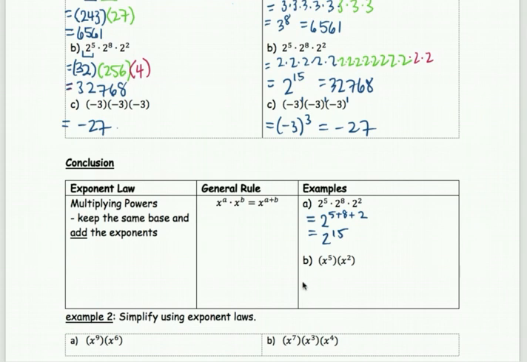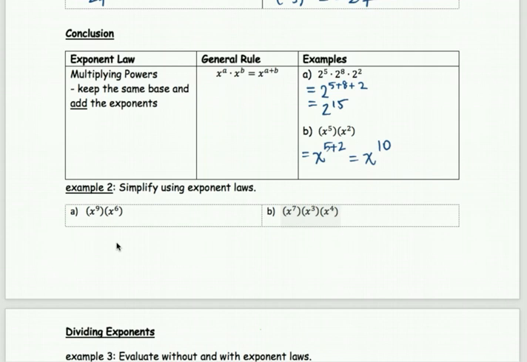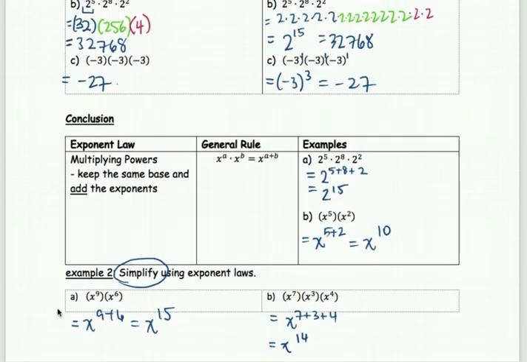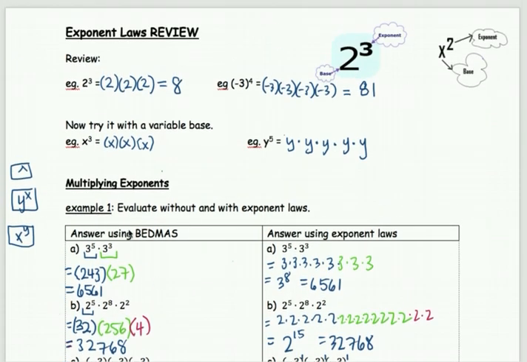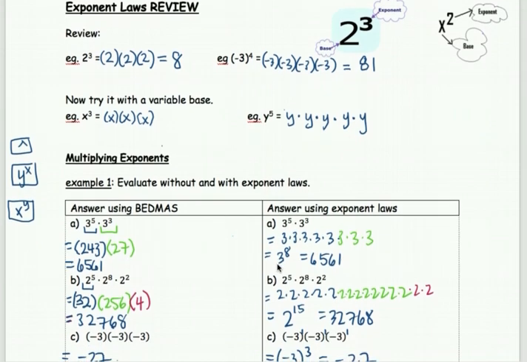All right, here's another one. So you write the base once, they have the same base, so you're allowed to add the exponents, because again, they're being multiplied together, okay? The dot is multiply. So you're adding the exponents, and so forth. All right, so a couple more, and then we can move on to dividing. Okay, so you're always simplifying, so those are the instructions, simplify using exponent laws. Okay, so we want to get it down so there's only one base. Right, and then we get x to the 14 and x to the 15 for the other one. All right, so that is your review of multiplying powers, so just like what to do when you're multiplying values that have exponents. Okay, so again, this works if you have the same base.